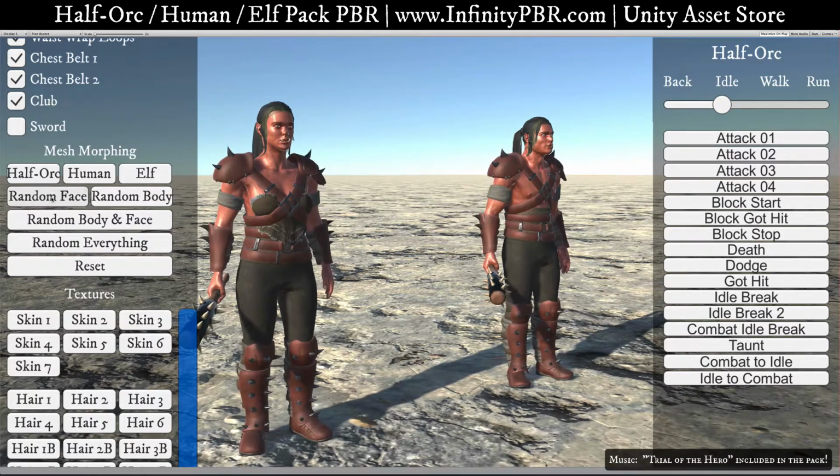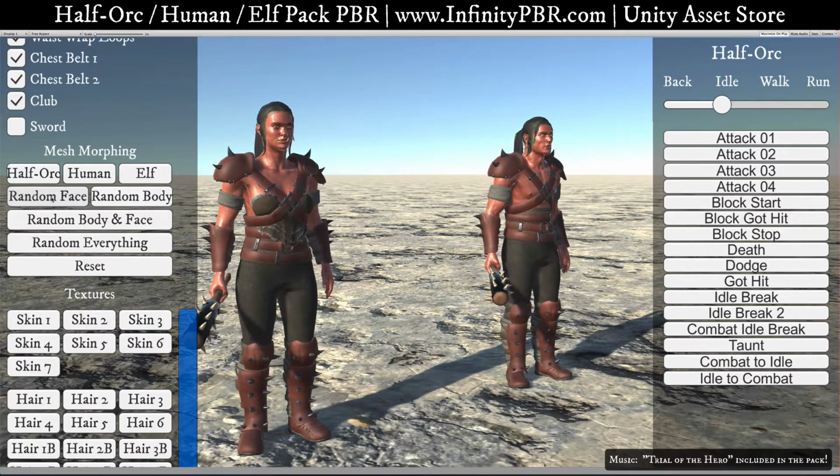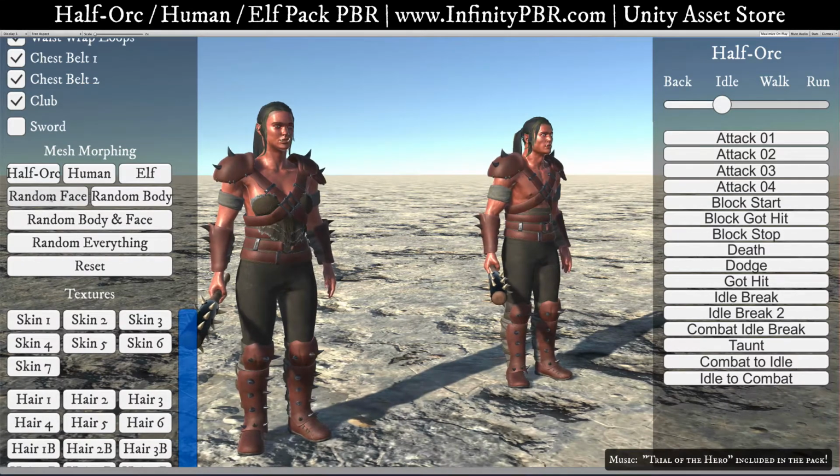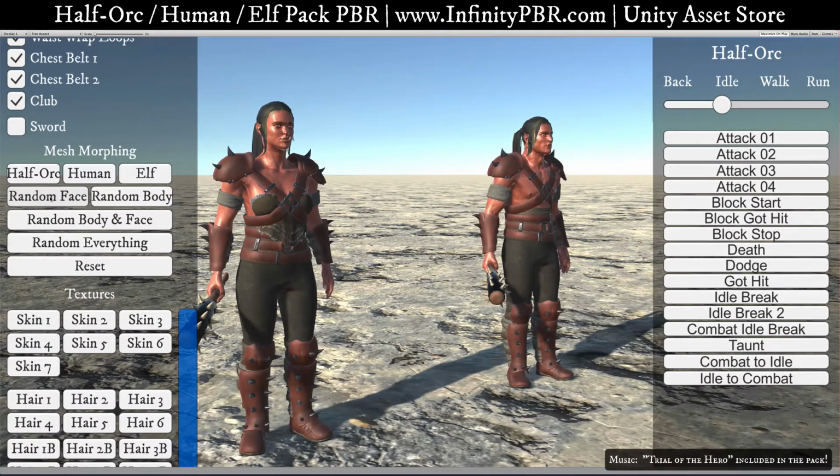We also have the ability to randomize the face. Now I will show this in another video, but we've preset some of the values to be within a reasonable range so that the random button, when you randomize all the values, gives some pretty decent results. You can adjust those values quite easily yourself. But this way, if you have a whole bunch of characters, you can either preset or randomize at runtime the shape of the face, even save it so that each character has the same look every single time.